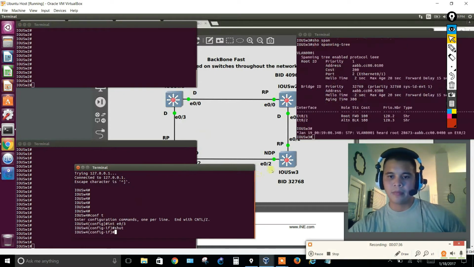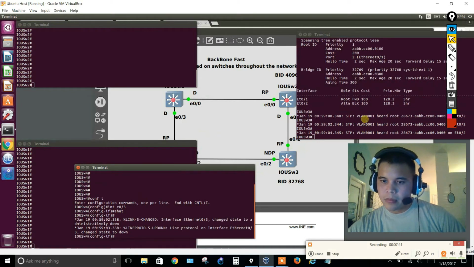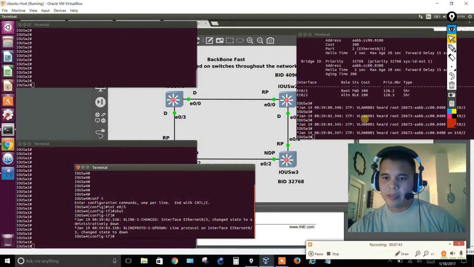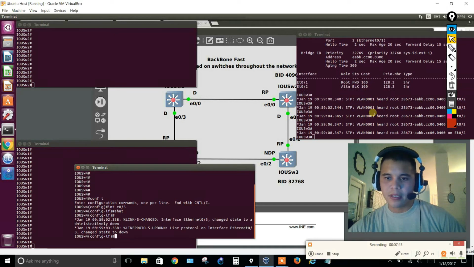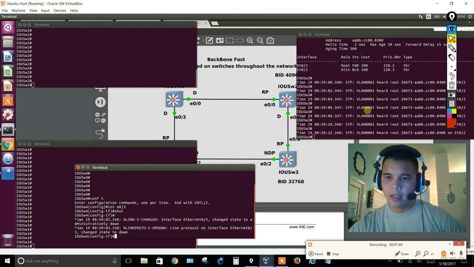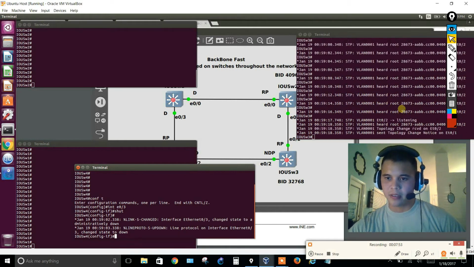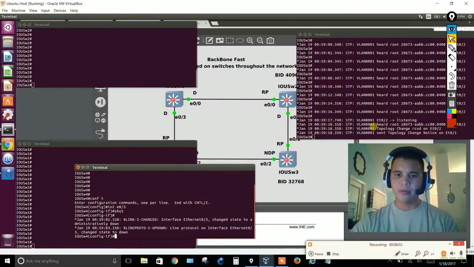Bam. All right. So we keep getting BPDUs sent from switch 4 here, seeing heard root with the priority of 28673. And then we do a topology change notification and no RLQs were sent.